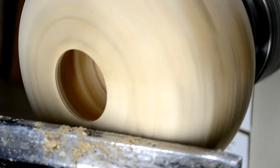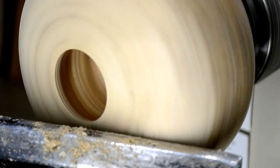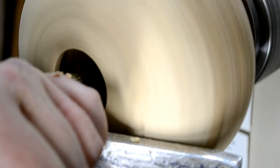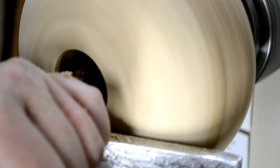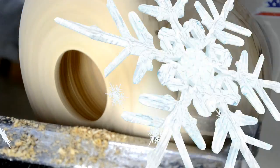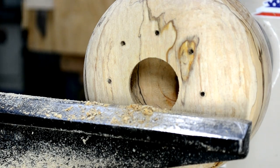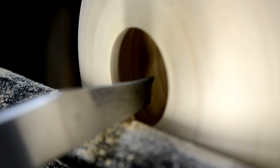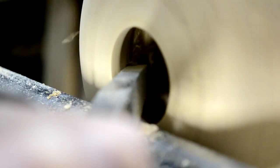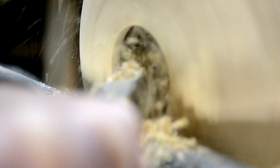I did have to mount this back on the faceplate and redo the tenon because, of course, it cracked and had a split there. So I had to redo the mortise. And then I was able to flip it back around and continue on with hollowing out the inside.